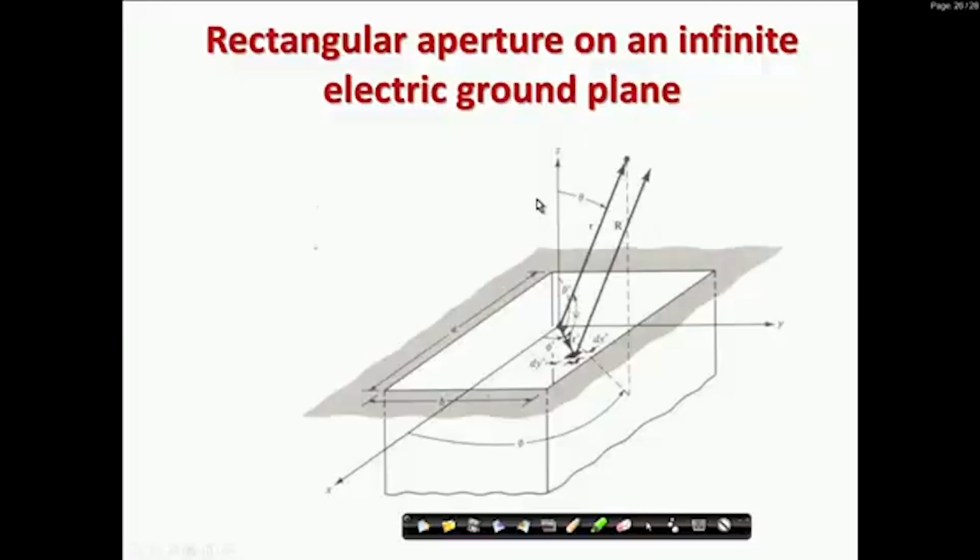application of that. Actually, there will be three examples we will show, by which we will see that various types of antenna which are commonly used can be analyzed by the same techniques that we have found. The first one is the rectangular aperture in an infinite ground plane. You can see this.